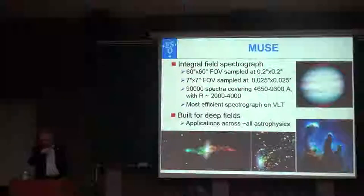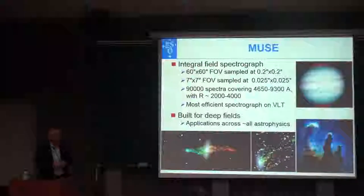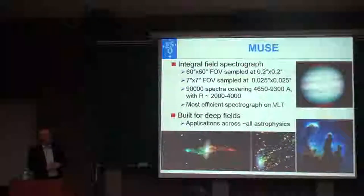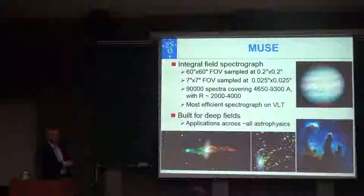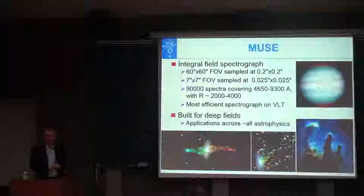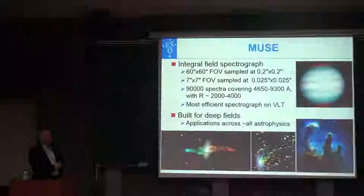The picture on the right is a planet most of you should recognize — Jupiter. It just fits in the 40-arcsecond field across. It's a tenth of a second exposure, taken during commissioning. You pick a wavelength you like, like along the methane line. We know there's methane in the atmosphere of Jupiter. Blue indicates methane. There's no methane at the poles — this must be because of the magnetic fields. And there is also no methane on the moon you see on the right — that little red dot — you see its shadow on the face of Jupiter. That is the moon Europa.